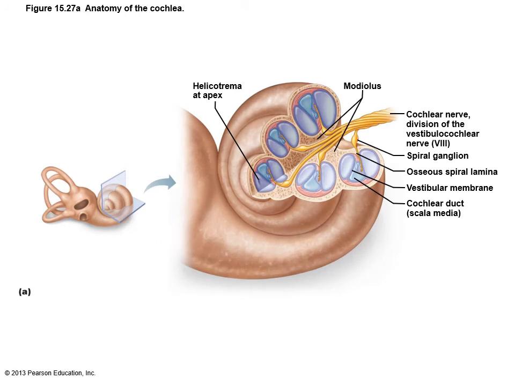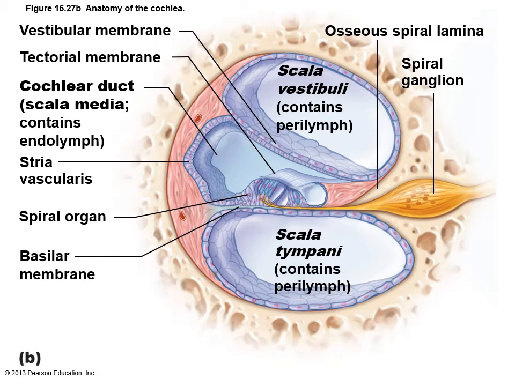So now this is looking at the cochlea and cutting a little section out. You'll see the cochlear nerve here, and you'll notice that there are these little chambers inside of the cochlea. Now I'm going to make these a little bit larger so we can get more detail. Inside the cochlea, you'll see that there are open areas, and the top one is called the scala vestibuli. Perilymph is a fluid that is very much like cerebrospinal fluid. It's a very, very thin fluid.